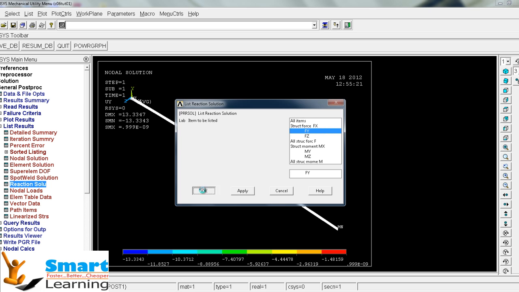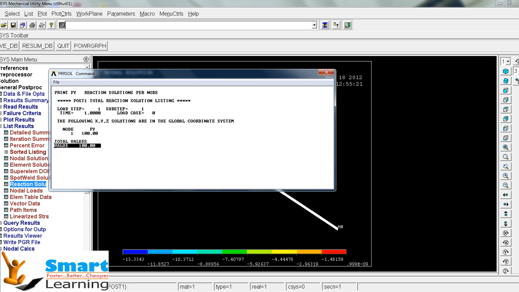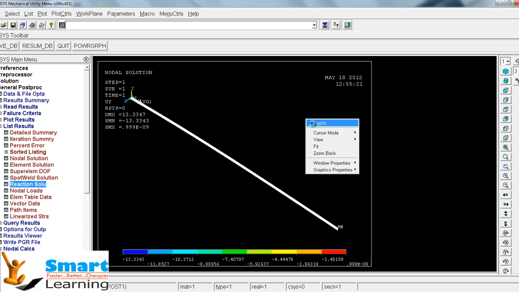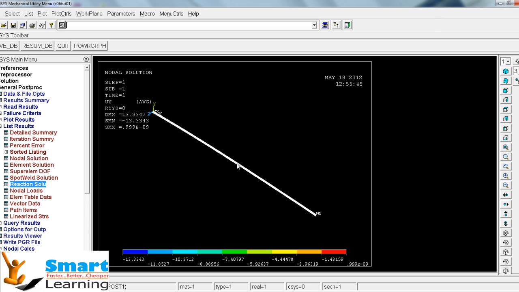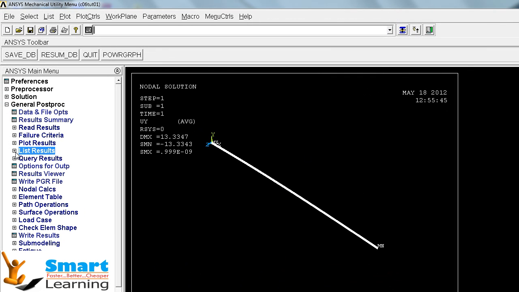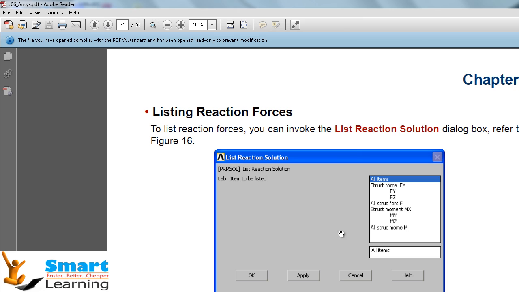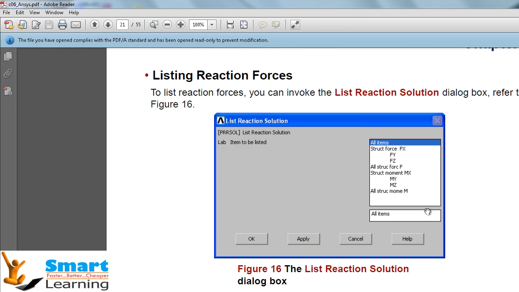In y direction reaction solution I need to list. So this you can see directly 100. Whatever the load you have applied in the opposite direction, you will get the reaction also. If you have various boundary conditions, you will get various reaction forces in multiple magnitude and direction as well, which we will see in our corresponding projects.